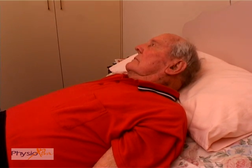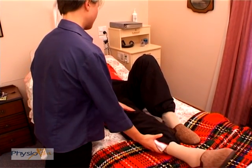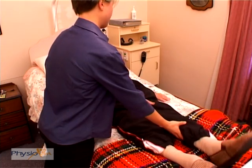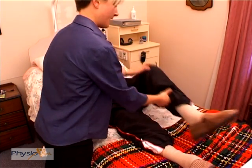Now for some lower limb exercises. Bending and straightening the knee. Bend up as far as they can and straighten the knee as far as they can. Give additional support if the resident needs it, but ask them to do as much as they can.